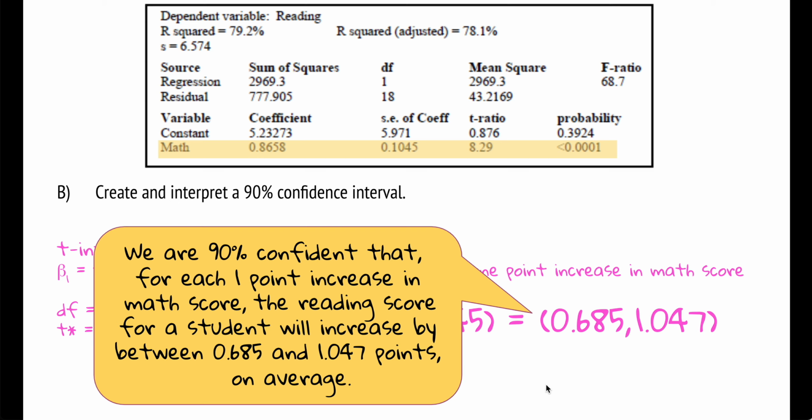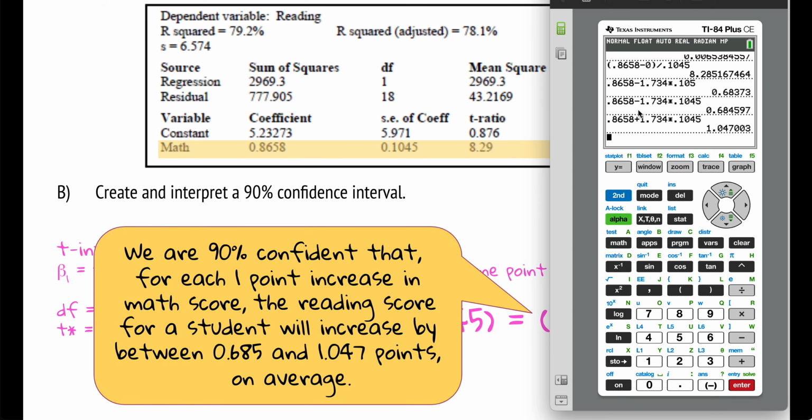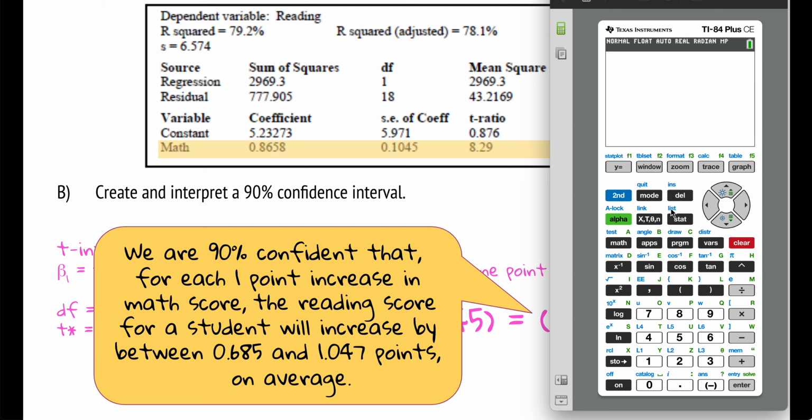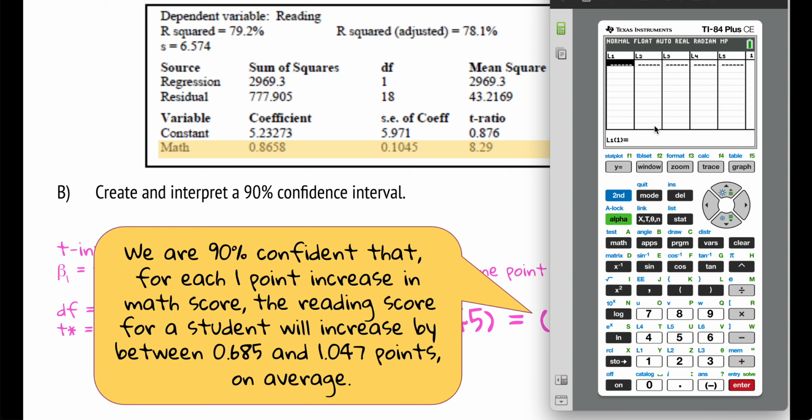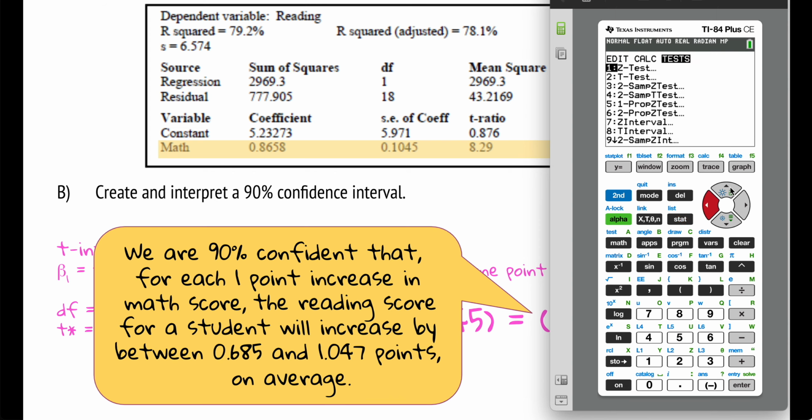And that's pretty much it for this lesson. So it goes by a little quicker because we're not usually checking conditions. It also goes by quicker because we are given most of what we need. We do have to actually use the formula for confidence interval. Some of you may look on your own. When you go to stat tests towards the bottom, there are LinRegTTest and LinRegTInterval, but that would be if you were given numerical data that you had already put in stat edit. You put your x's in L1 and your y's in L2, then you could use LinRegTTest or LinRegTInterval to do that test or to do that interval.